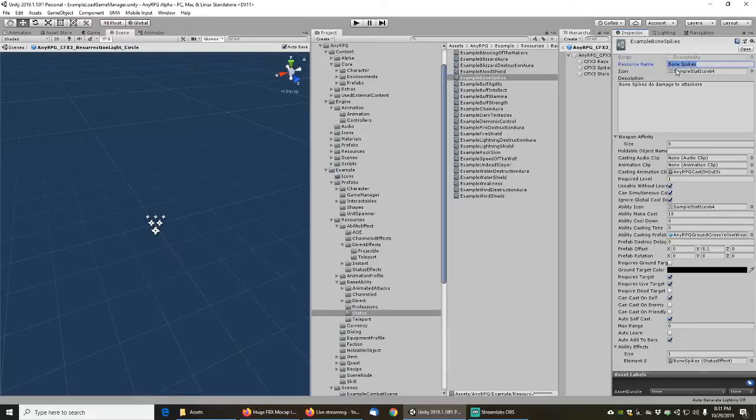And the names actually matter. The file names don't matter nearly so much, but the names in this resource name field definitely do matter, because when we get stuff from our factory, we actually grab it by name, and it's this resource name field that's currently being used, so that we can in the future grab stuff from databases or whatever without needing to refer to some ID that's going to change from system to system, or without needing to design some external ID tracking system in order to get unique IDs that are consistent across different data sources or platforms that we use this on. So for now, string matching, as inefficient as it may be, is the way that we're going to go.